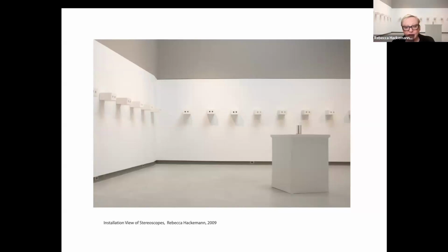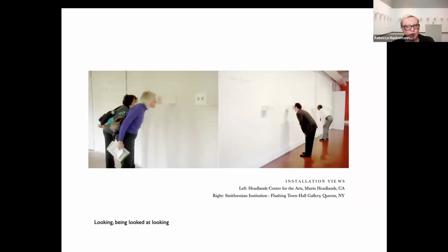So another aspect that comes into play with them is something that Christopher Ho came up with. He was a critic who wrote about my work, and he noted that there is a dual view of the work. So this dual structure of the gaze, we have people looking into these boxes. So at first we see other people looking. That's one view of the world, and then of the gallery, and then you go and look yourself, and you're aware that others are looking at you, looking into the box. Similar to when you look through a keyhole of a door. And I thought this was an interesting aspect of having an installation of stereoscopes.